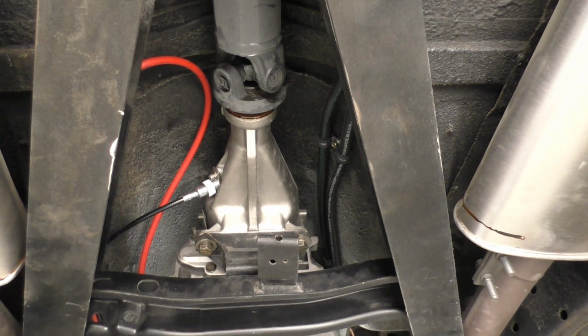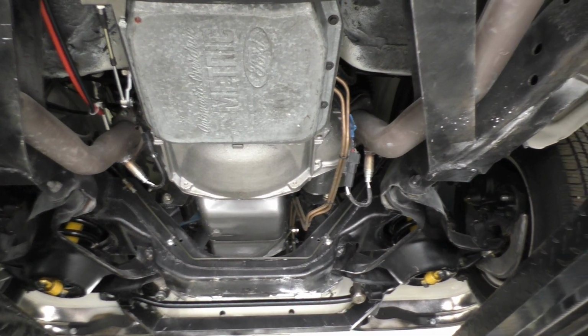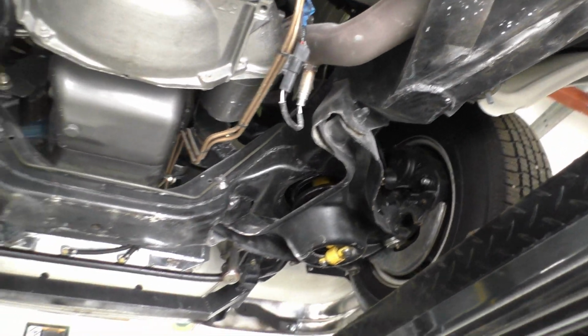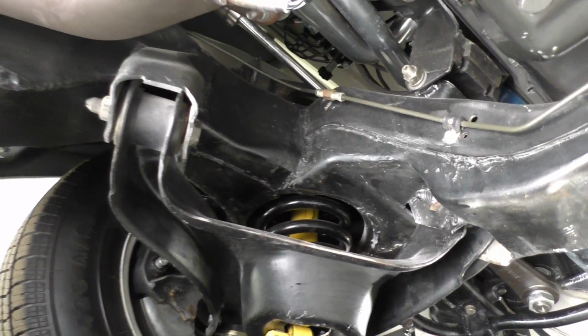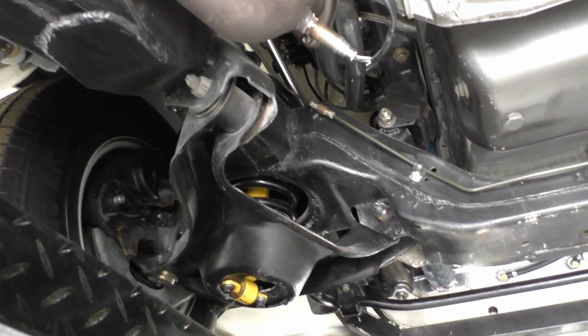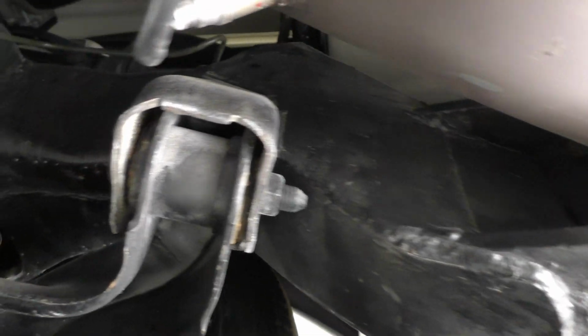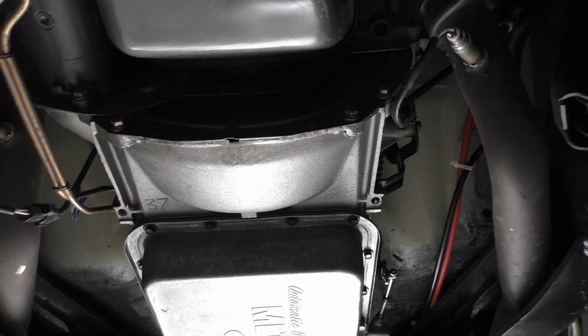It has an AOD automatic, which we talked about on the walk around, with the upgraded 5.0. The front suspension's been upgraded, and we talked about all this on the walk around. Camaro front clip style. He had this professionally installed, so it's been professionally fitted for integrity to the frame here. It's been nicely done, easy for maintenance. He wanted the ability to add power steering, which is why it was done. Disc brakes in the front. See the fitment here.